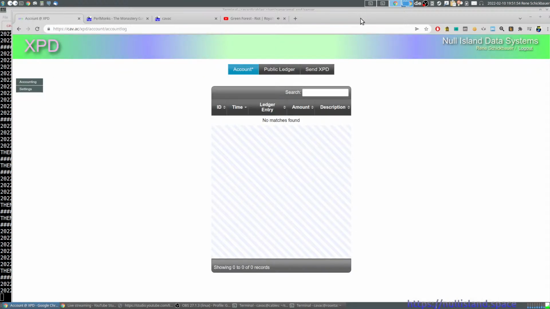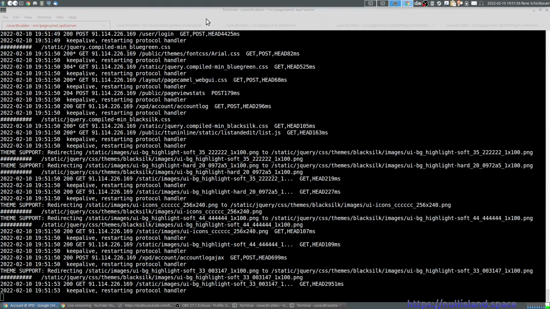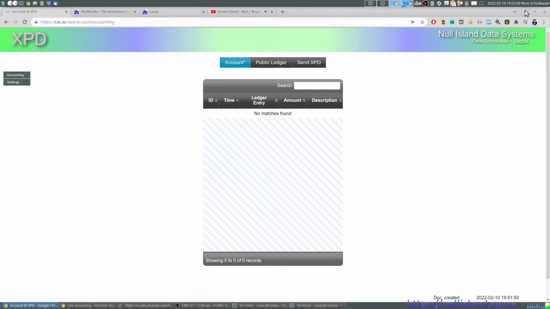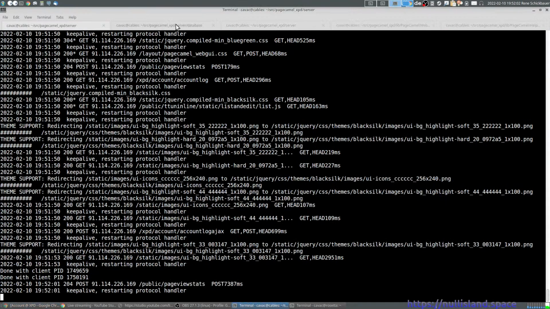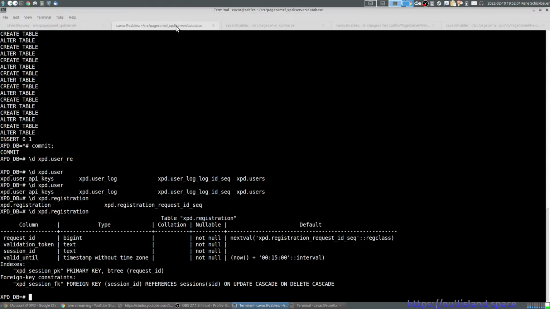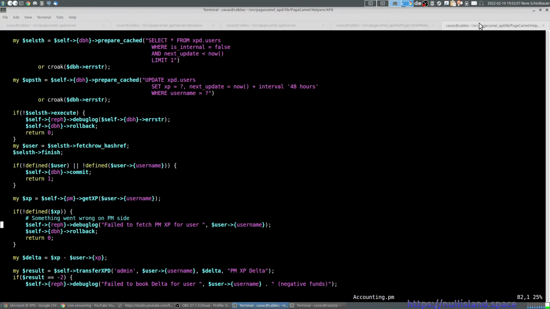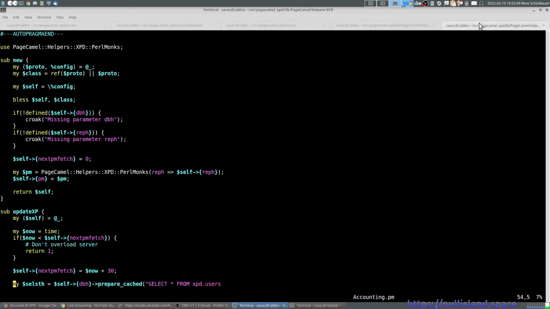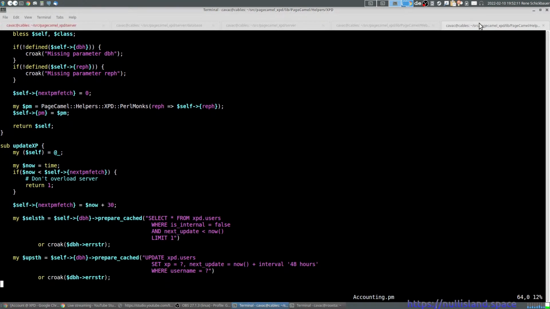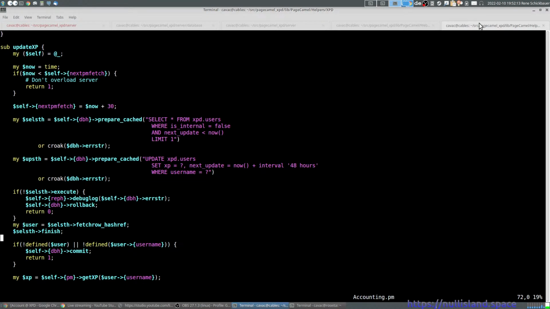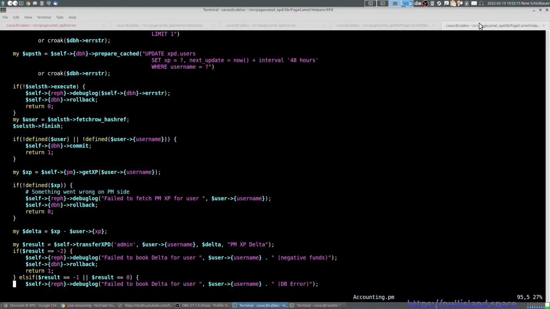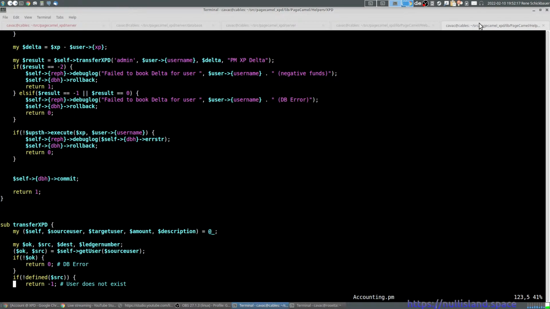We don't have any coins yet because that part is currently in the works. I have most of the code here, but I still need to write a worker.